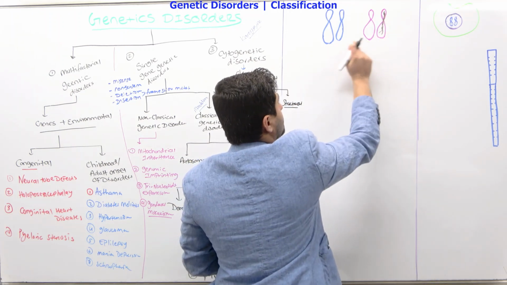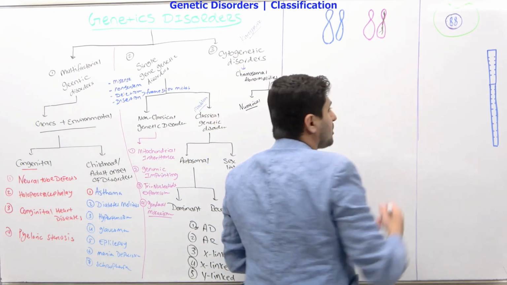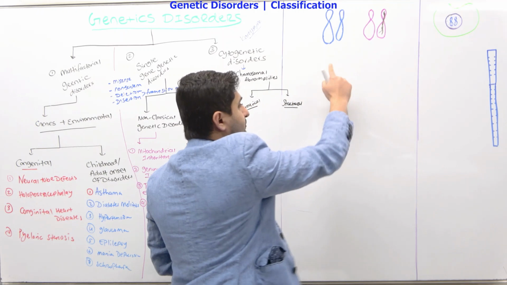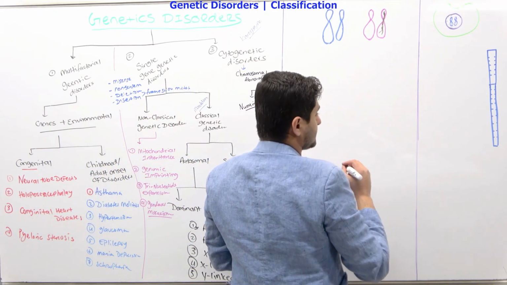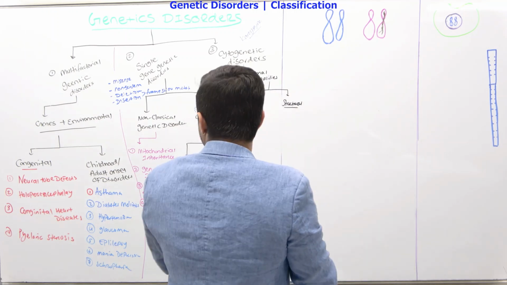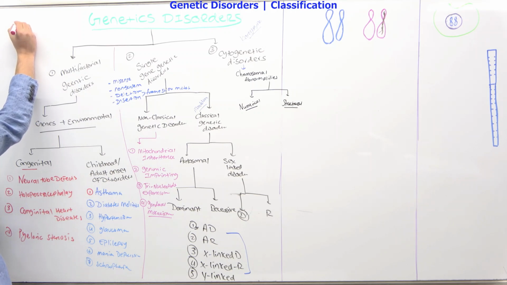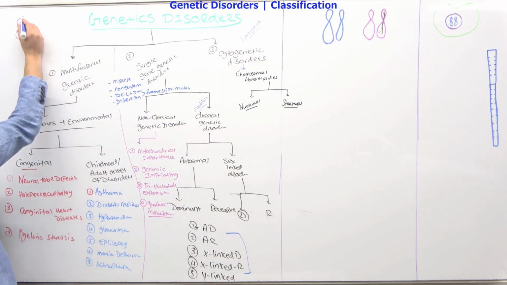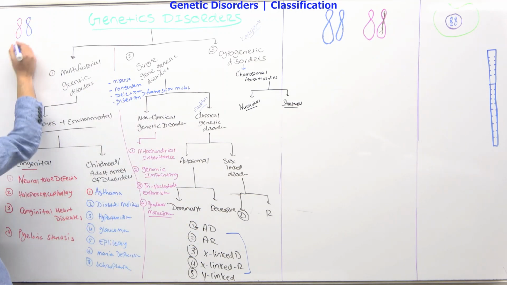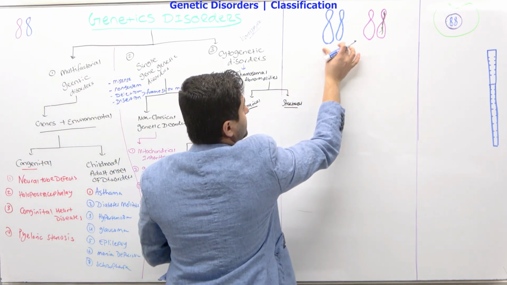So how many chromosomes do you have present in our body normally? Usually, if you're talking about germline, you get one from your father and one from your mother. Let me write it down so you remember. Let's say this one is coming from mother, and this one is coming from father.